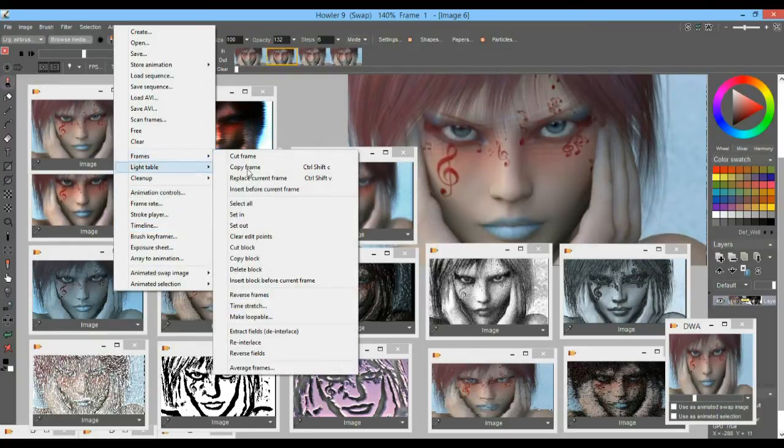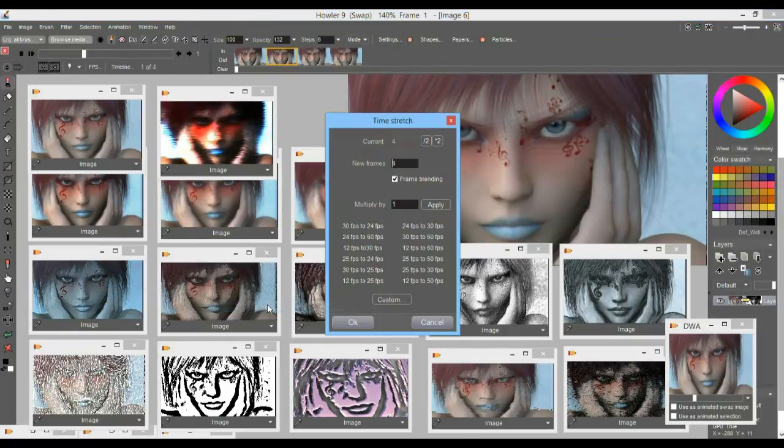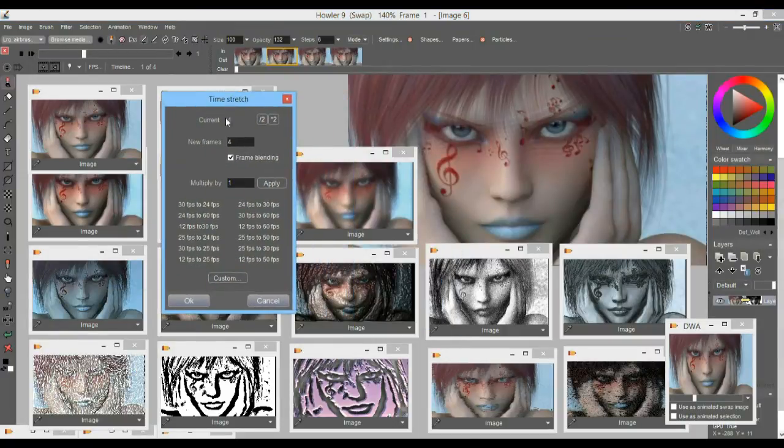That's under the frame level animation, of course, there, time stretch. And so we have currently 4 frames. How many do we want? Well, if the whole animation needs to last 4 seconds at 30 frames per second, that's 4 times 30, that's 120 frames total. So we can actually put that right in there. And so if we did that without frame blending, it would simply hold each frame a second long, 30 frames long. So let's take a look at that quick.